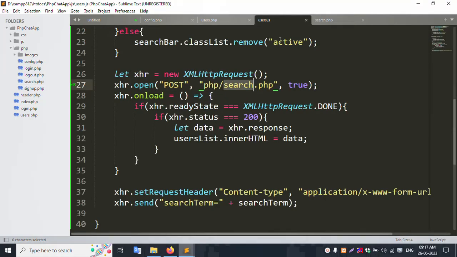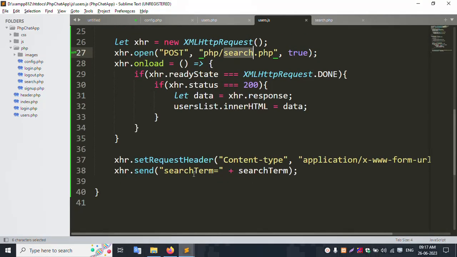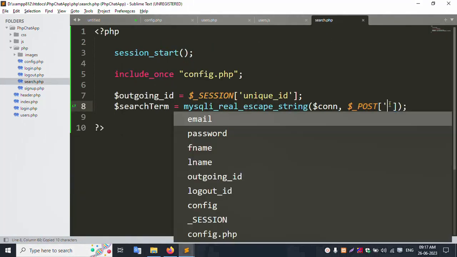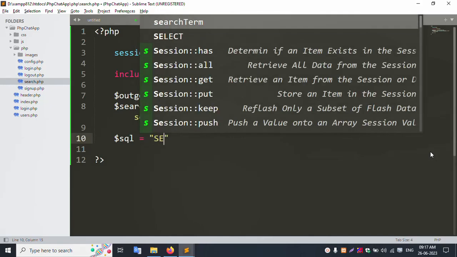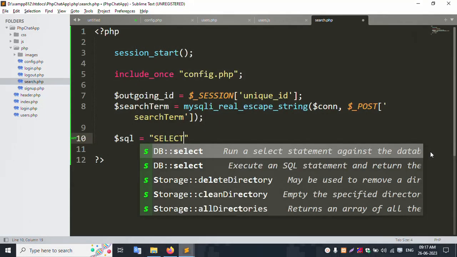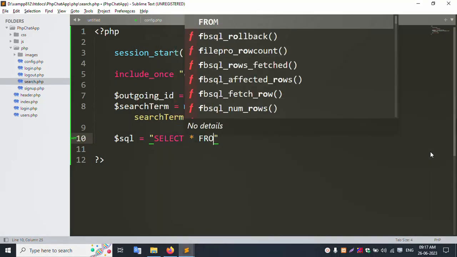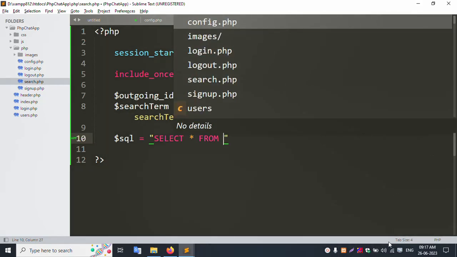This search team, this variable already add search team, copy this variable search team, include this variable set, this name set. New variable create SQL is equal to select from this table name.